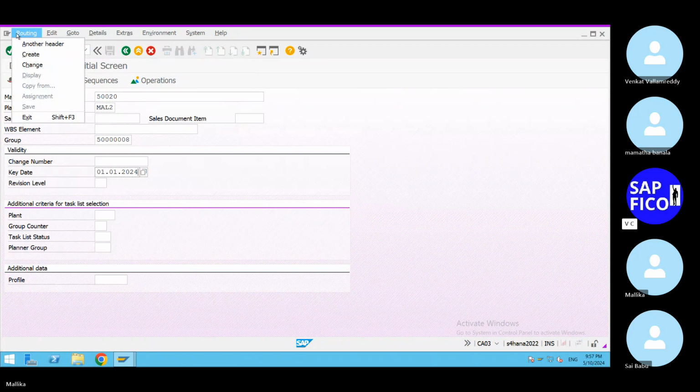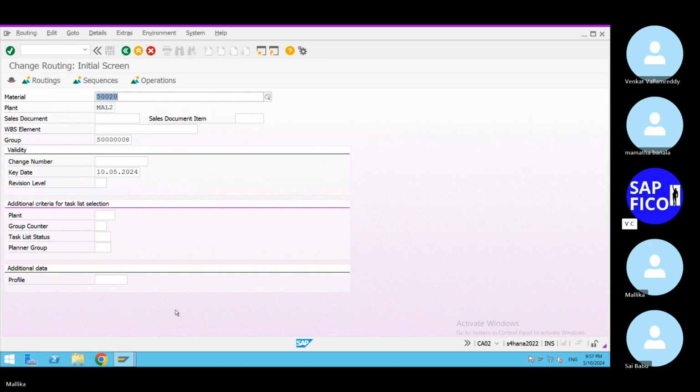Here go to the change option. See, why you don't have any change options? You should have the change option, right? Okay, what we need to do is go to the transaction code CA02, give slash in here. Transaction code CA02.